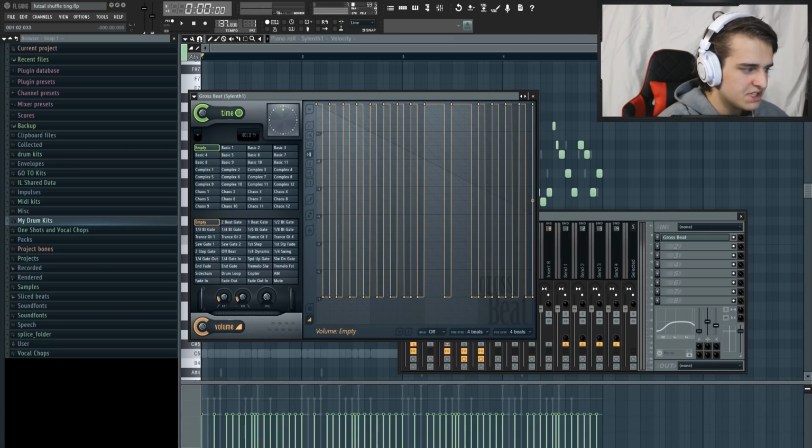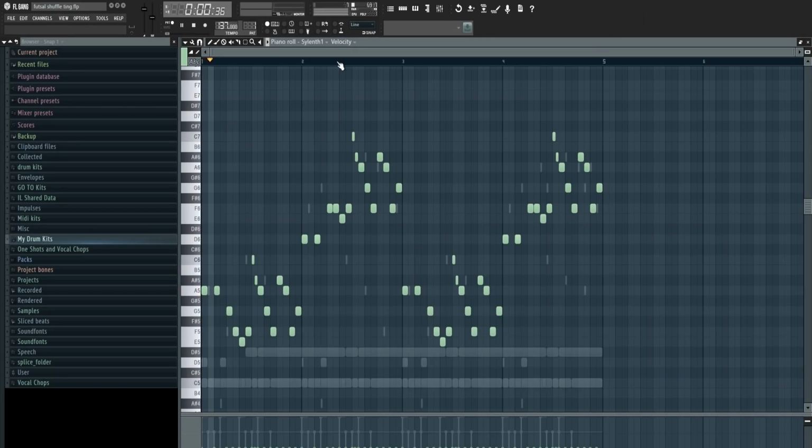It also has this gross beat gate preset that I remade. This is a really cool effect that you hear in a lot of the leads of these beats. You kind of just want to draw it in as you wish. It's not like there's any sort of rule to it. So without the gross beat effect, it sounds like this. But with the gross beat, it sounds like this.